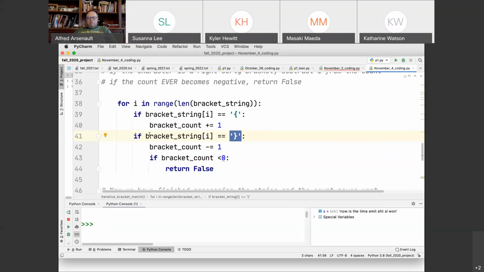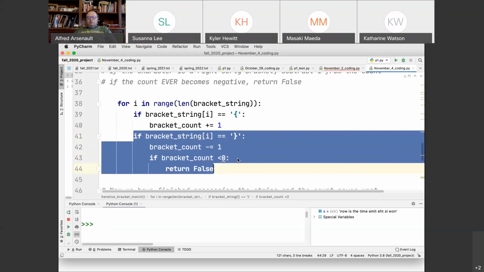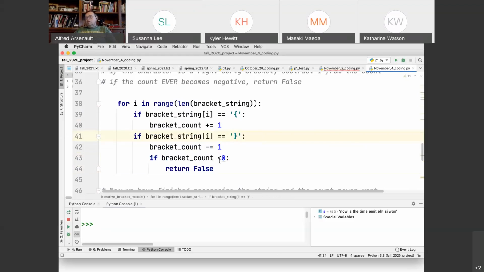So within this part of the code, if I saw a right curly and subtracted 1 because of it, I check to see if the count's negative. If it's negative, I return false right then. And that will break me out of the loop. Remember, functions in Python, as soon as you execute a return, you're done.